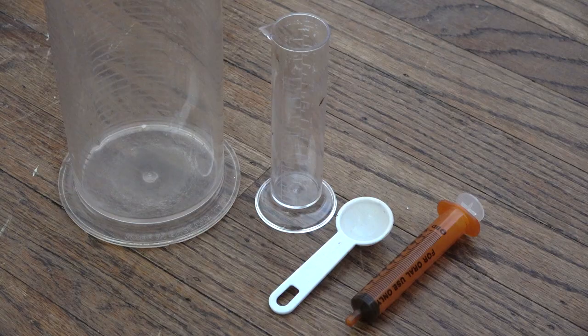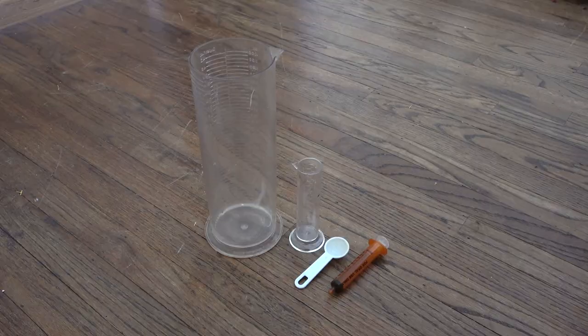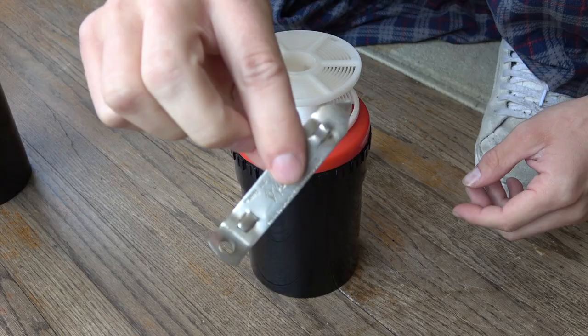You'll also need some sort of chemical safe bottle to hold your fixer. You're going to need a 50mL graduate or a 5mL measuring spoon. I've also been using a measuring syringe that I got at a local drugstore, and a 1000mL graduate, funnels, and a bottle opener. All right, let's dive right in.